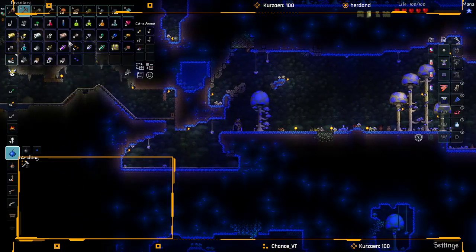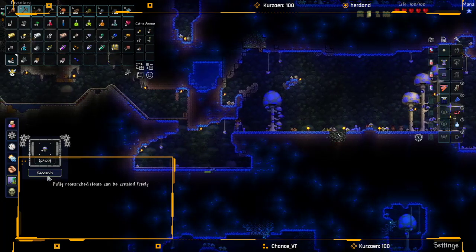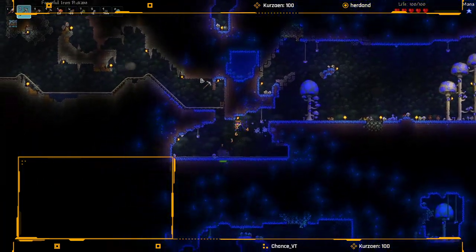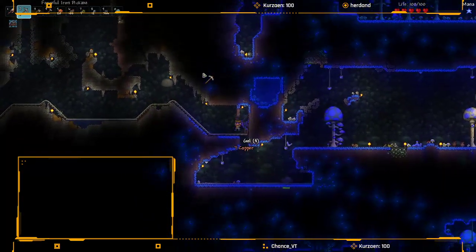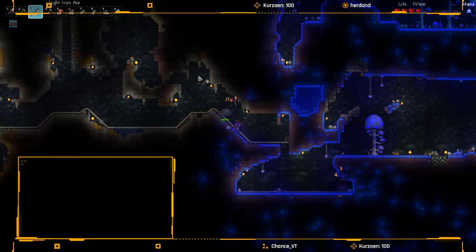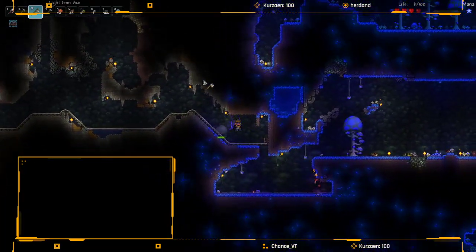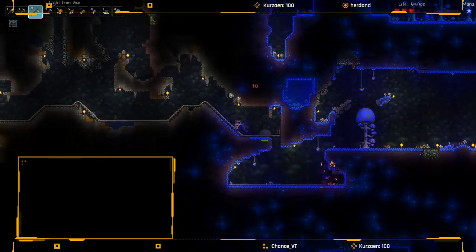Alright. How many mushrooms do we have? 23 of 100. Well, it's easy to get them because we found the area where there's a ton of them, so we don't have to worry about that. Okay, get the fuck out of my way. There you go.